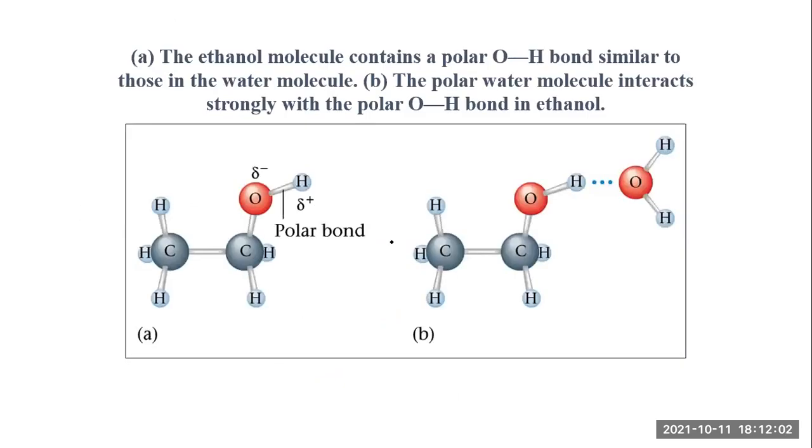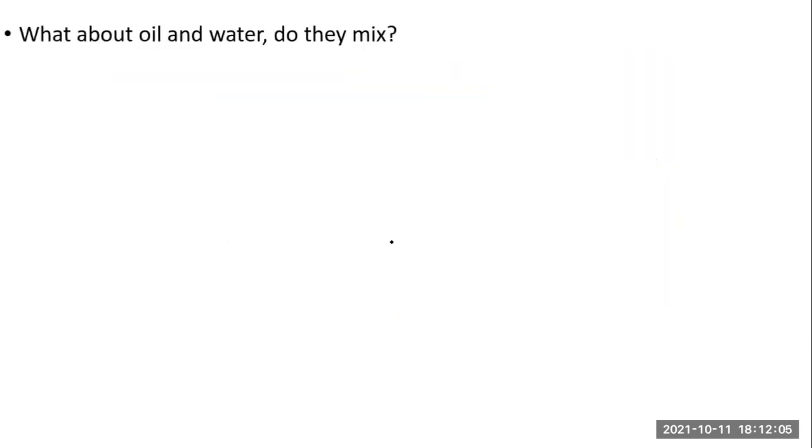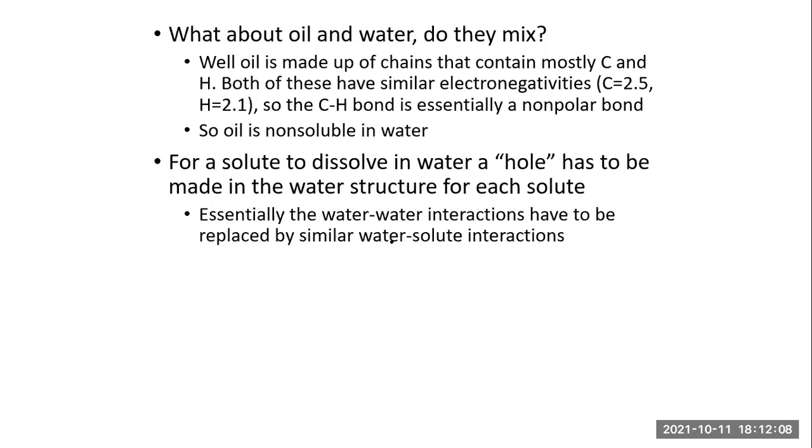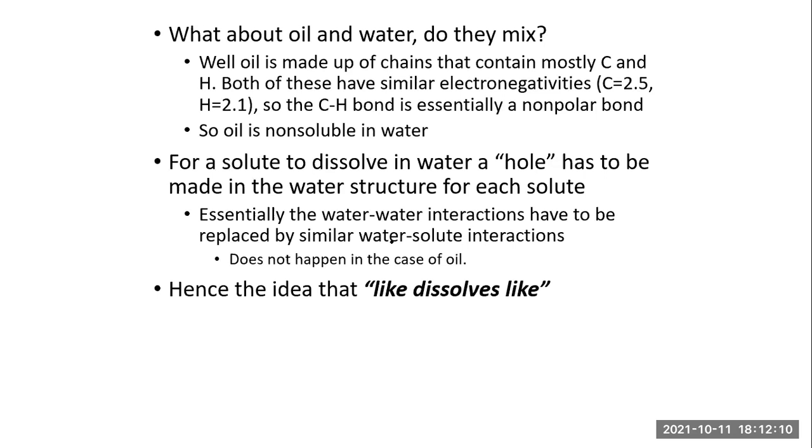Here's a prettier picture of the ethanol that I drew earlier. So what happens when we get things that maybe don't mix so well? If we take some oil and put it in water, those two pretty much don't mix well at all. And they don't mix well at all because what makes up oil is really insoluble in water. And that's because pretty much what makes up oil is nothing but a long chain of carbons attached to carbons. I'll just draw a few here, but it just continues.